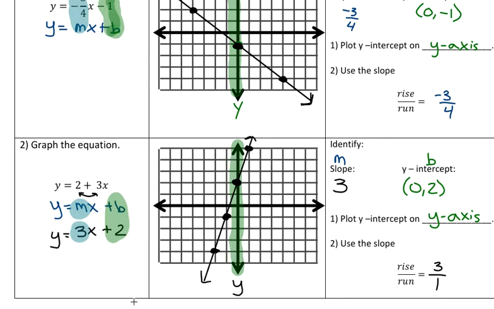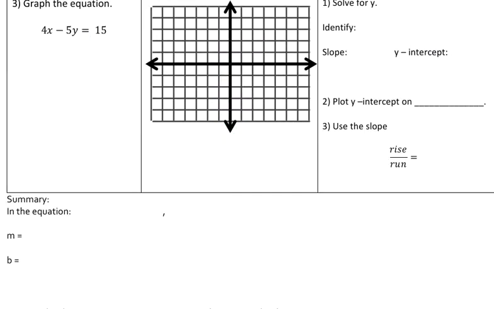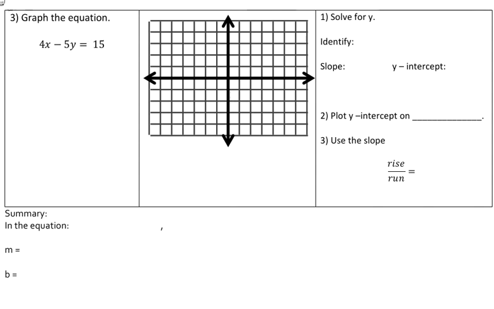All right, we have one more example. So in example 3, if we look at this, this doesn't even look like y equals mx plus b. This isn't even close. The x is on this side, here's the y. We want y completely by itself. So the first step is to solve for y. When we solve for y, we're using our inverse operations. We're thinking, who's the best friend of the y? Well, that's -5, so we're going to keep that -5 with the y.